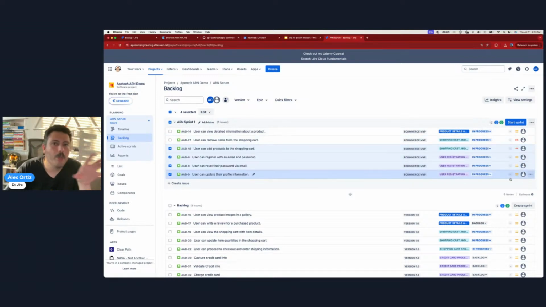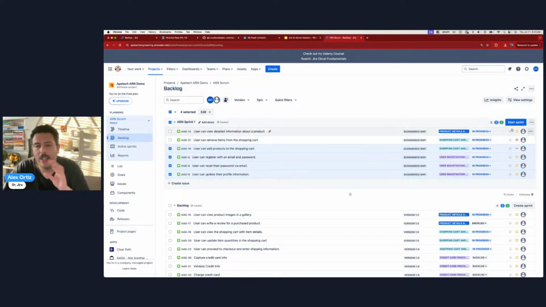Whether you're using story points or original estimates, you should always estimate your work, because if you don't, then the reports and all the other capabilities of Jira don't work so well, right? You're going to have a lot of blank reports and a lot of not good data. So during your sprint planning, one of your goals should be to have your team estimate.